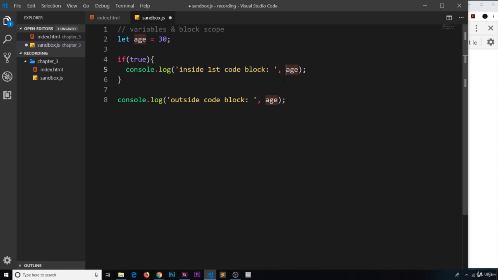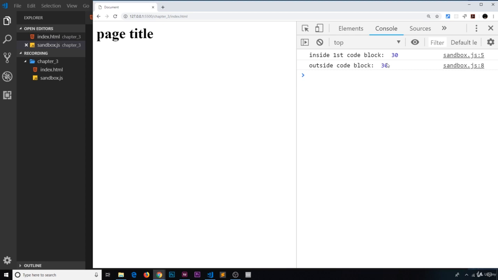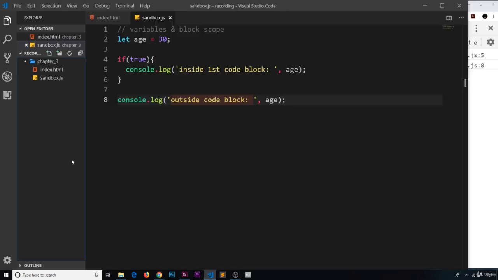So I'm just showing you this to demonstrate that we can access this variable which has global scope outside of the code block and also inside, anywhere in the file, because it has that global scope. So if I save it, we can see that we get that value in both cases. Okay, so that is global scope.